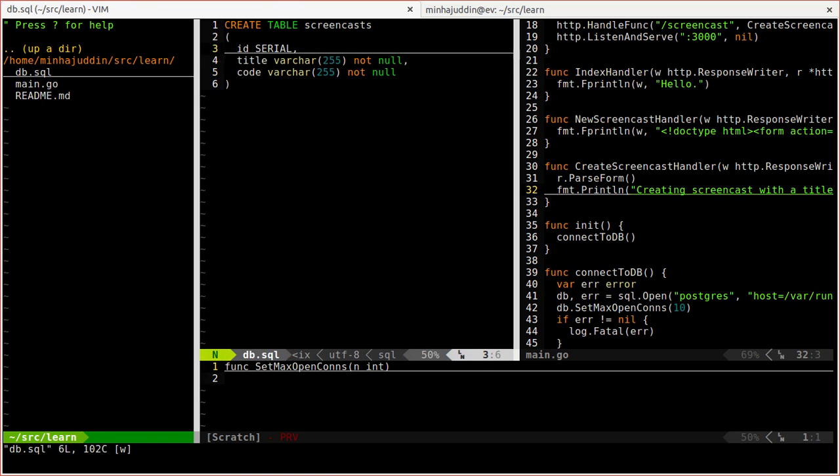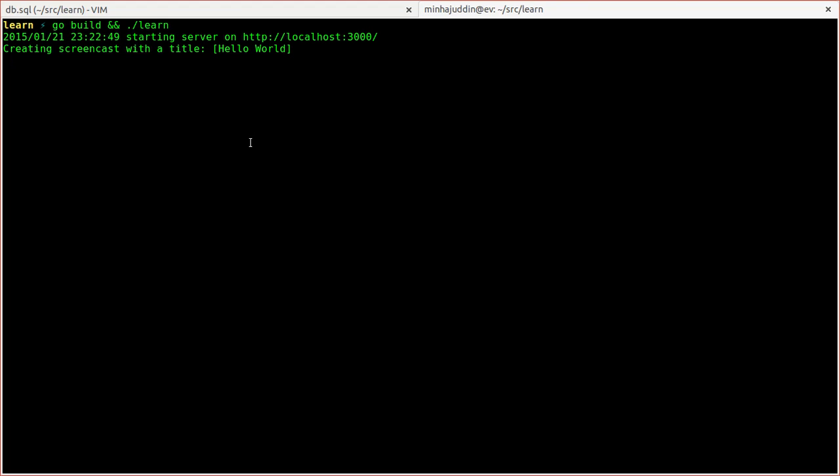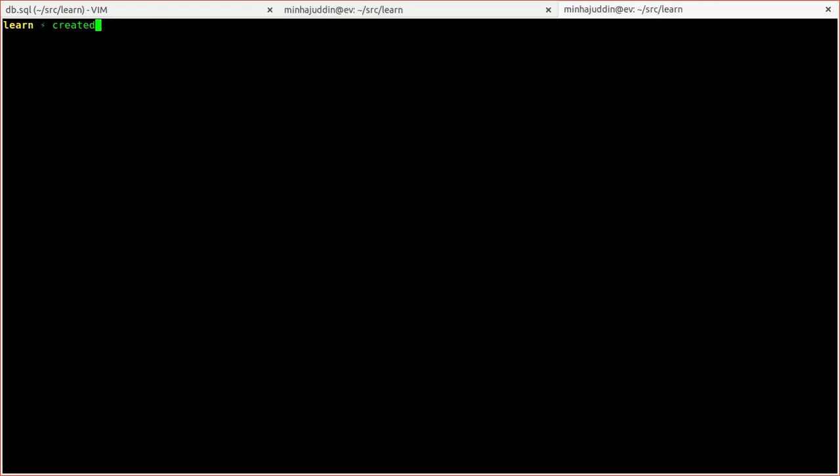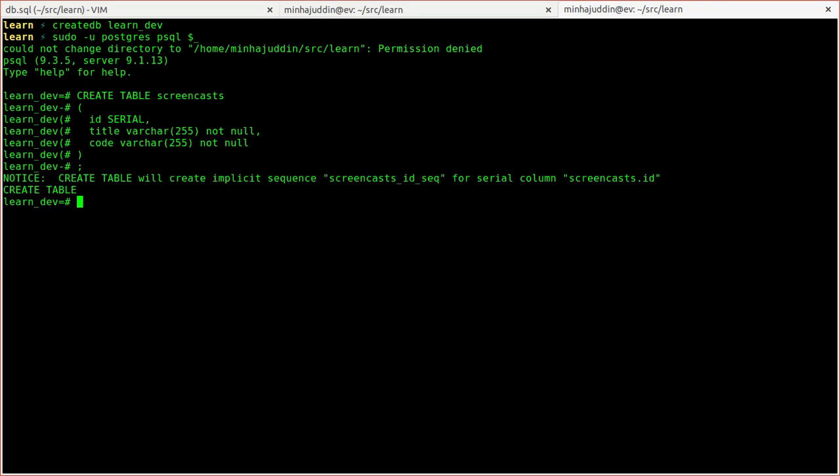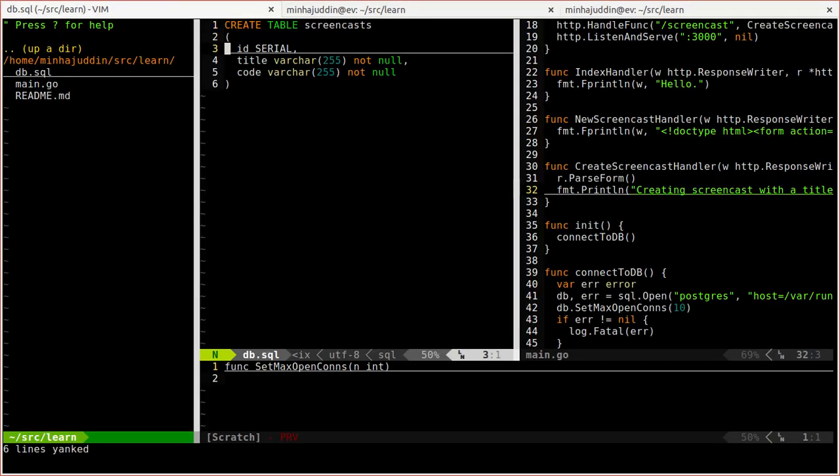But for now we have ID, title and code, which is all good. And we need to create the database. Create db learn_dev, and connect to that, create the table. Now we have that table, right?